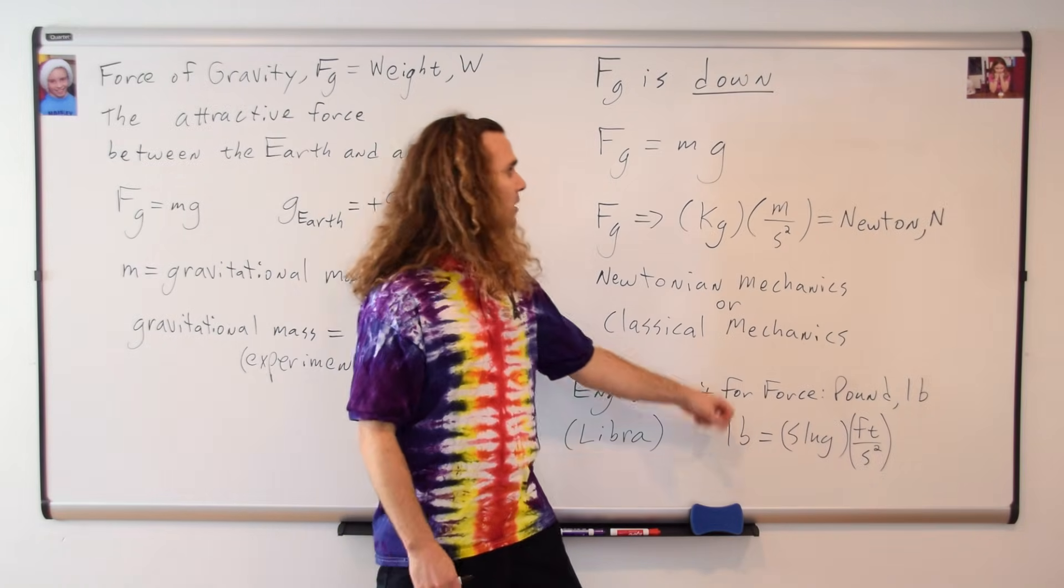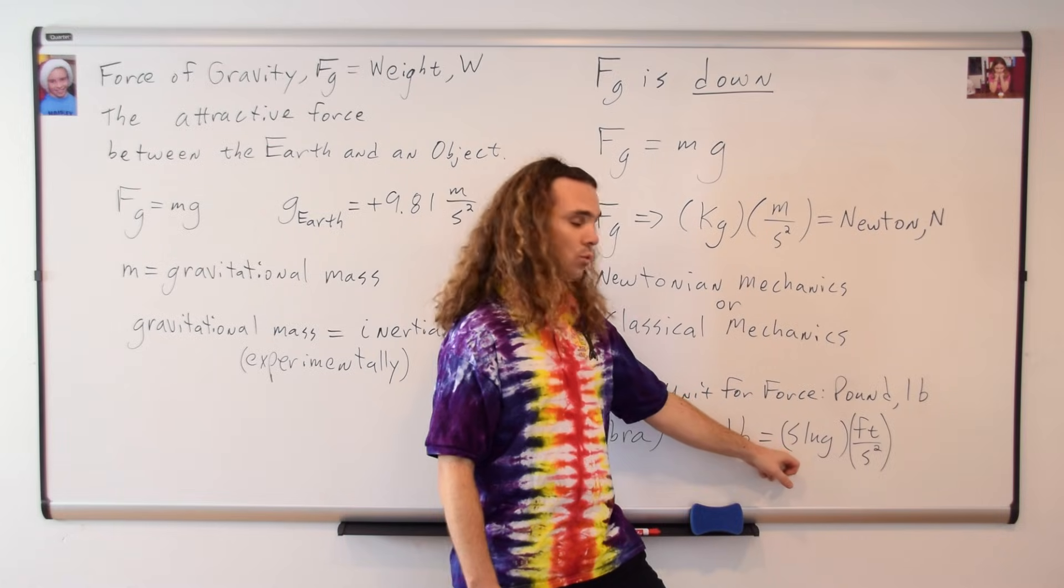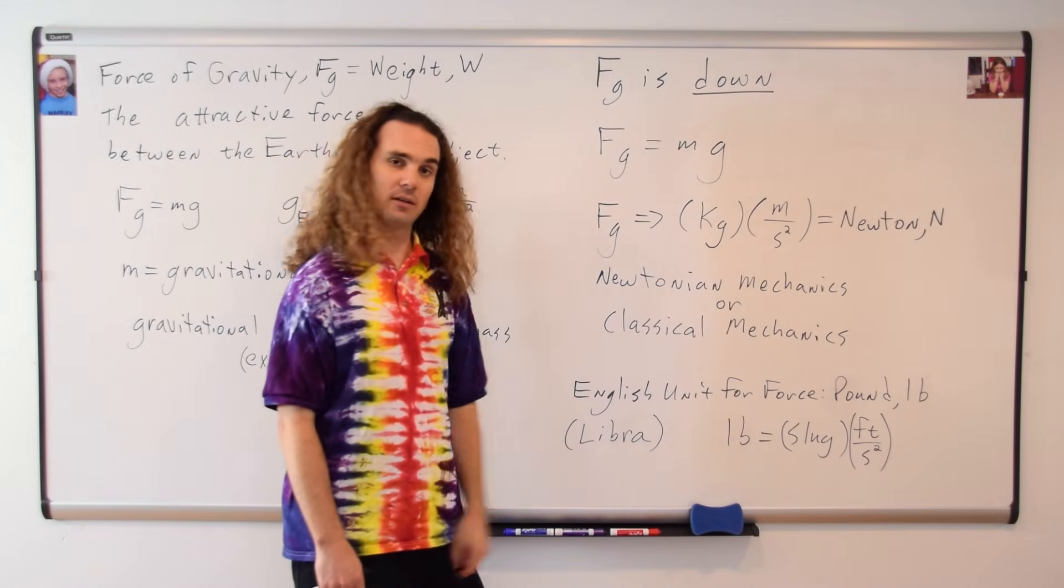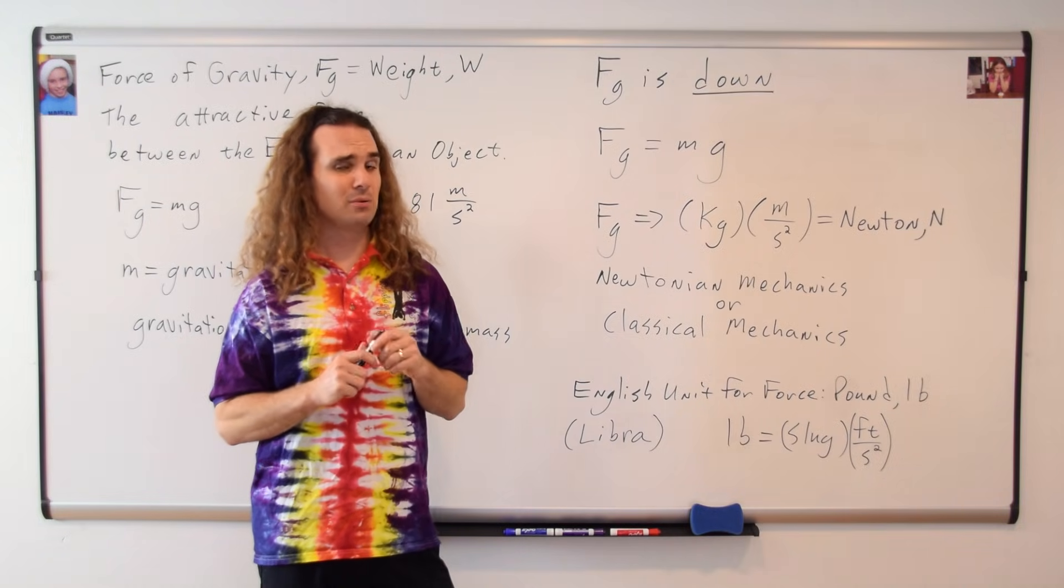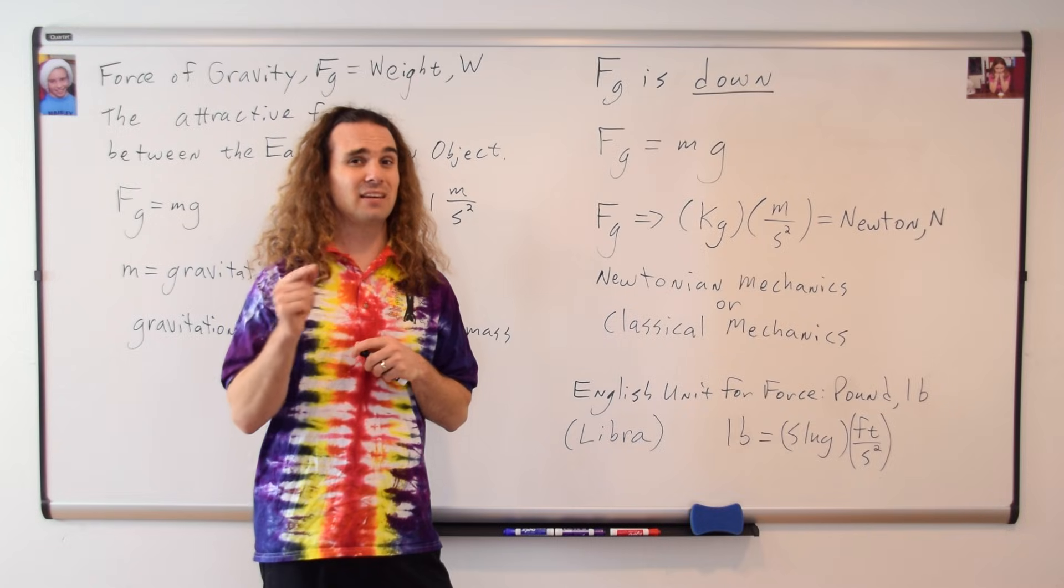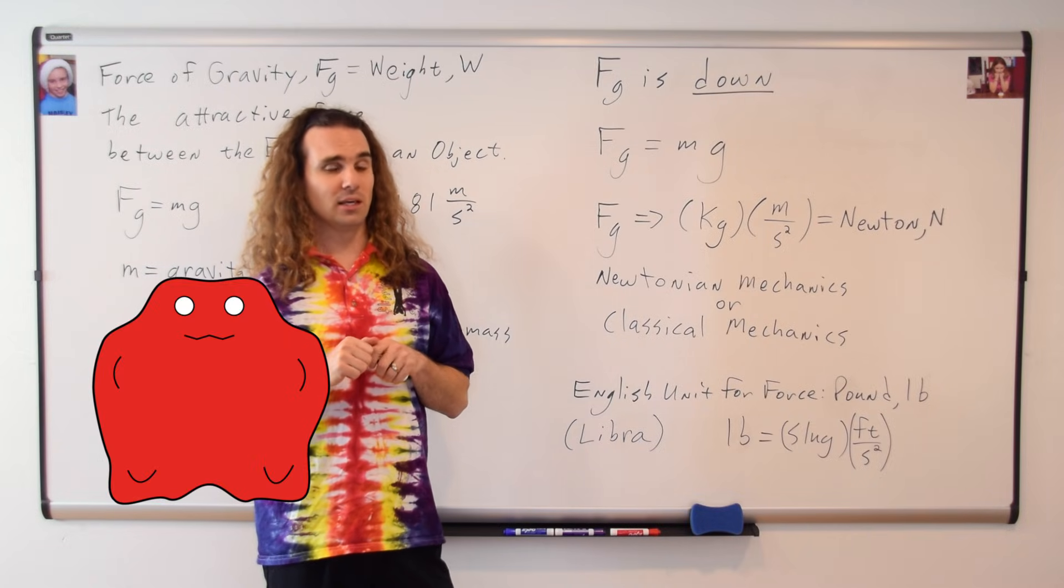Therefore, a pound is defined as the amount of force necessary to accelerate one slug at one foot per second squared. Slug. You remember slugs, right? Slugs? Slug? Yeah, the slug, the base SI unit for mass. Correct. But don't confuse the slug with the blob. The blob is actually 12 times greater than the slug because it's defined in terms of inches rather than feet. That's right. One blob equals 12 slugs.